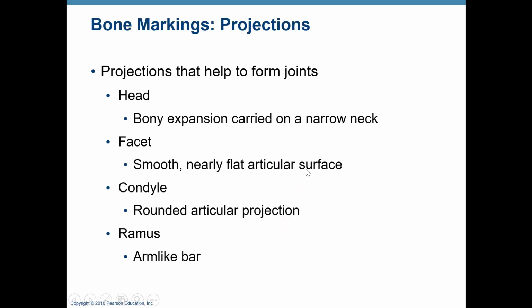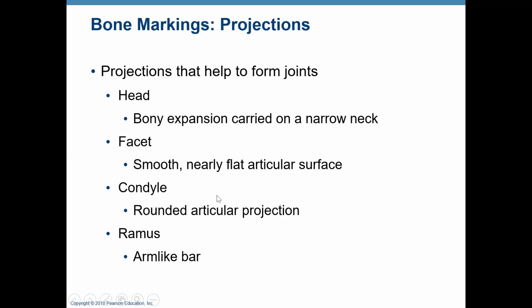Some more landmarks. Some bones may have a region where it looks large and round, and it's referred to as a head. And then where it narrows in, connecting to another area, the narrow region is called a neck. Some bones, when they meet, it may be nice and smooth. Therefore, it's called a facet, where it's nice and smooth. And then again, if it's a rounded projection and it meets another bone, often they're referred to as condyles. Articular means to meet.